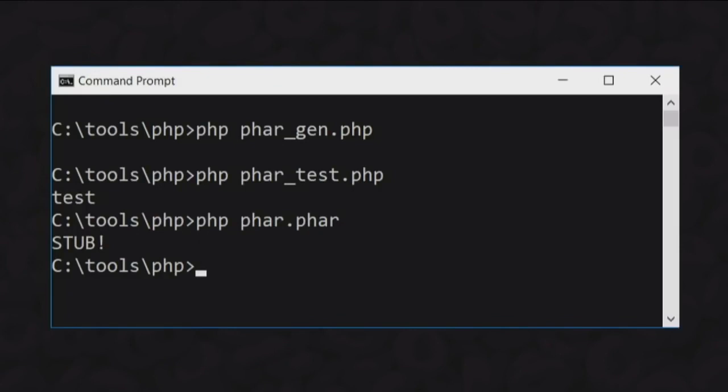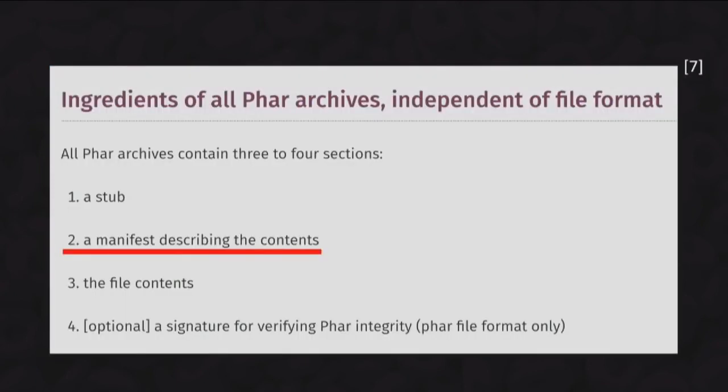And unsurprisingly, the stub doesn't execute. And just to confirm everything was working right, I executed that archive and the stub indeed gets executed. As far as I can tell, that's actually the only way to activate the stub. So you would need one of these phar files to be executed, which would mean essentially, if I could execute a phar file, I could probably execute a PHP file, so it's not buying me anything.